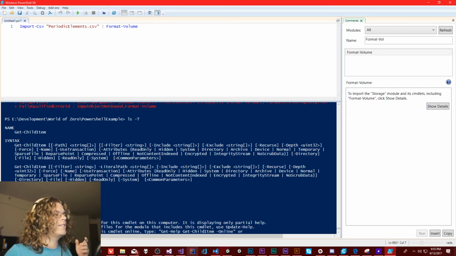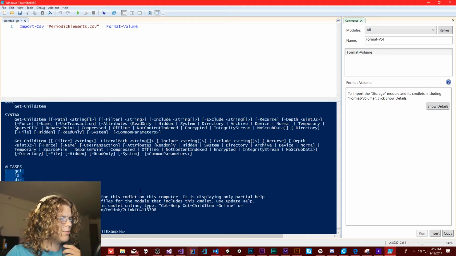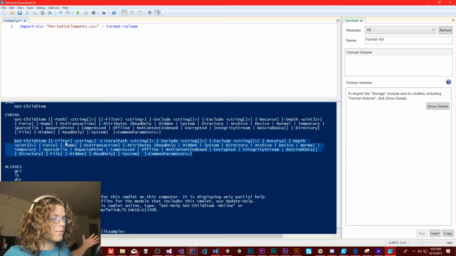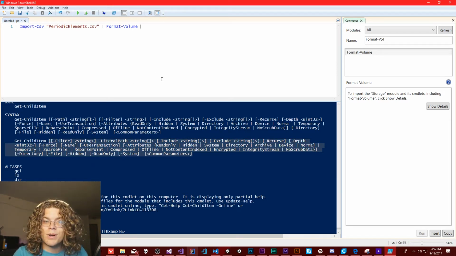But, to my knowledge, you can add additional aliases if you want to. I've never really experimented with that, but it should be possible. You can kind of see the syntax that it's expecting. So there's filters and all of that other fun stuff. You can do whatever you want with that, but we don't really care about that.